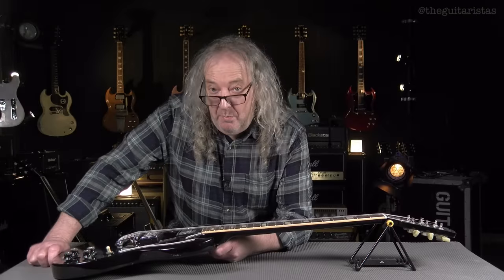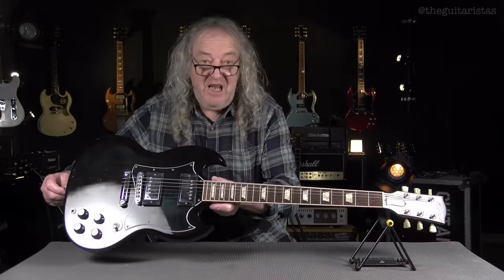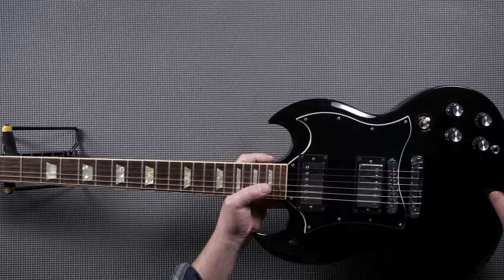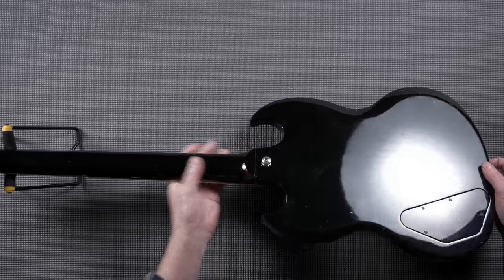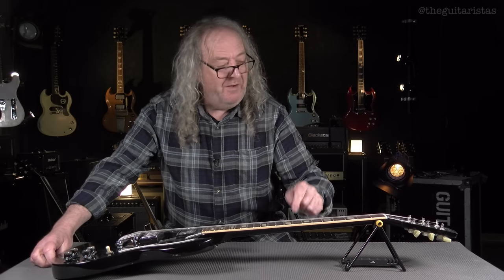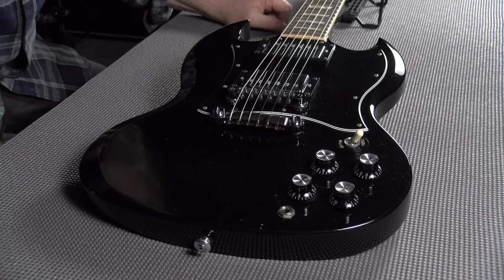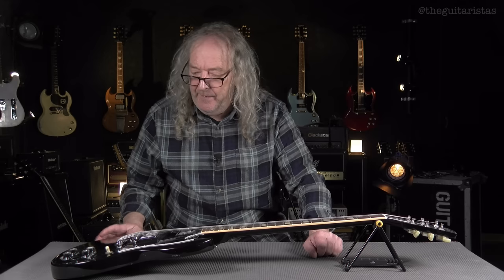Up this part one with this, which is an SG Standard, just a bog standard Gibson SG Standard from 2010. This one, when they were still relatively affordable, I bought this used. This was a bargain. I paid £500 for this, I think, not that long ago. So yeah, it's amazing how prices have gone up, you know.